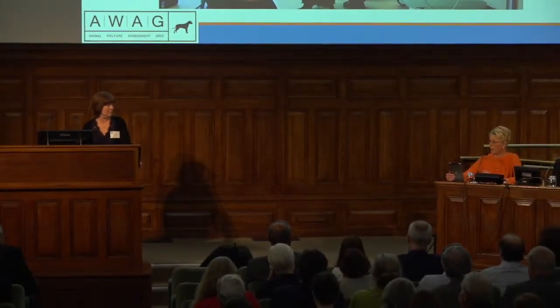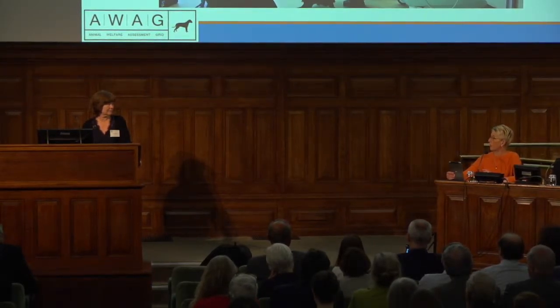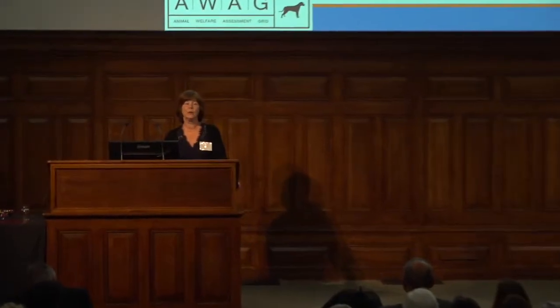How long does this model take to assess individual animal welfare? Is it something which is feasible to put into place in practice with short consult times? Hopefully it will be when we've got the software sorted. At the moment, we've been doing this with Excel spreadsheets, which takes a long time. Public Health England were brilliant in that they started putting some software together, but it was not very user-friendly. So now we've got funding, which we've just got in the last couple of weeks, from NC3Rs to develop the software, which hopefully will make this a lot more user-friendly, a lot easier to use, and then we can tailor it to different species and different uses within general practice and such like.